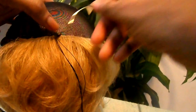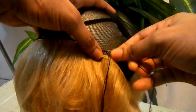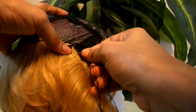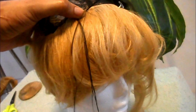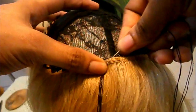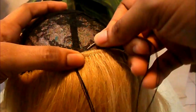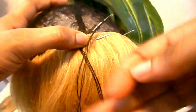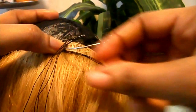So guys, as I said earlier, it's a beginner friendly video on how I made this pixie cut short hair wig. So guys, you need to keep on sewing. Keep sewing, okay guys. I made this video to be beginner friendly so that you guys can see the steps in which I followed, okay.